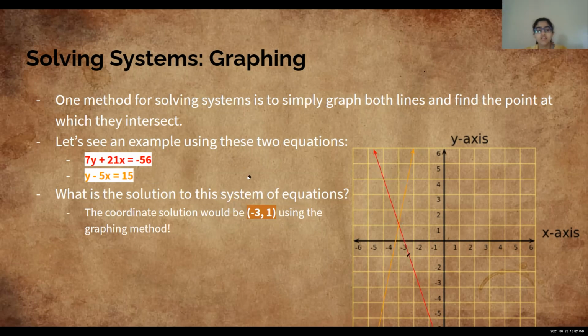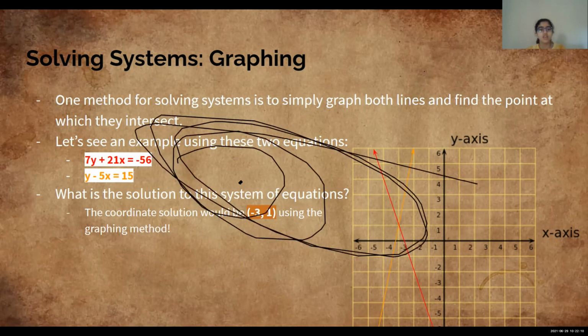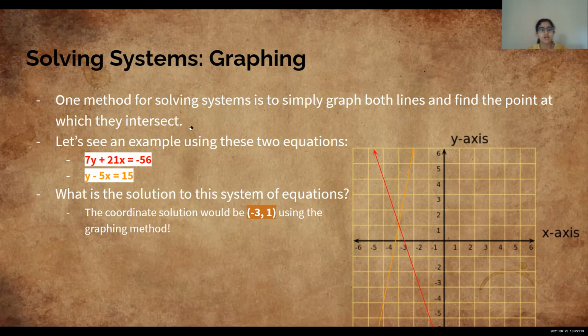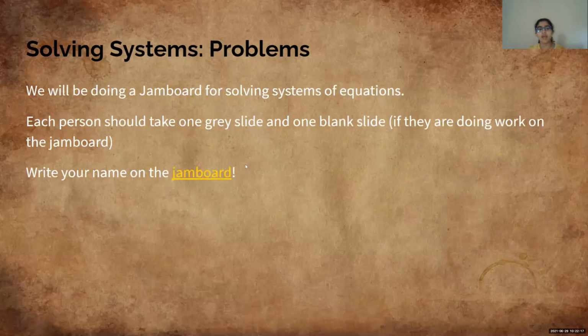Also, I'd just like to say the solution to a system of equations is just where two equations intersect. And if you have other nonlinear equations, there could be more than one solution to that system. Just a thing to keep in mind, there doesn't necessarily have to be one.